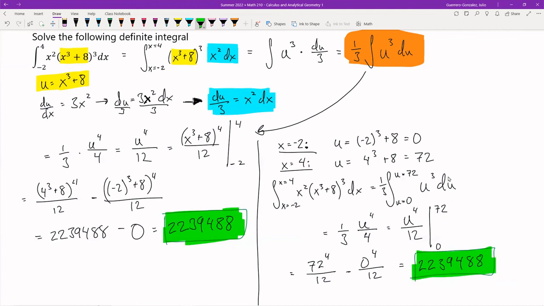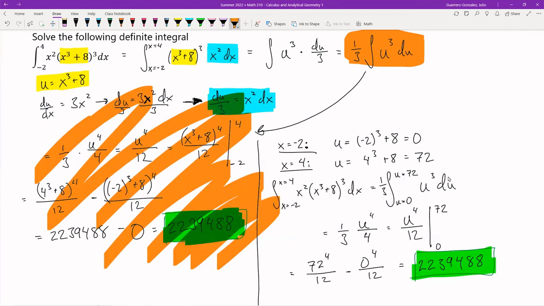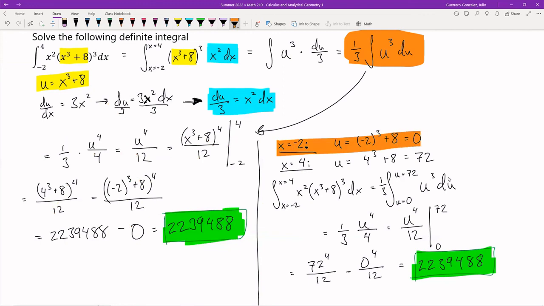So at this point, depending on how you want to solve a definite integral, it's up to you, your flavor. I highly prefer this one because I don't like doing this bit right here. Sometimes it's useful to not undo the substitution. Most of the time, I think it is useful to undo the substitution. So at this point, it becomes your personal preference, whichever one you want to do. Either way, if you do it properly, you get the same answer.